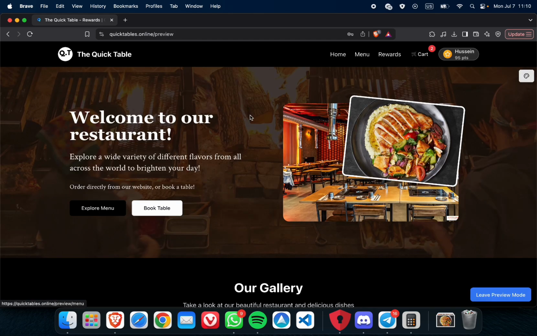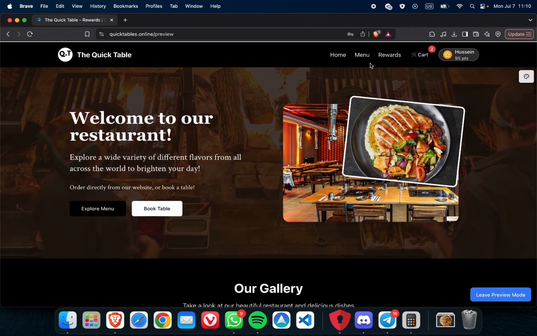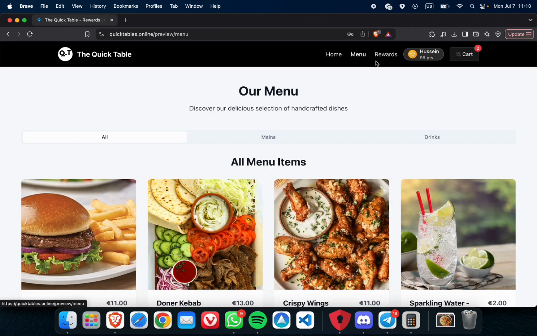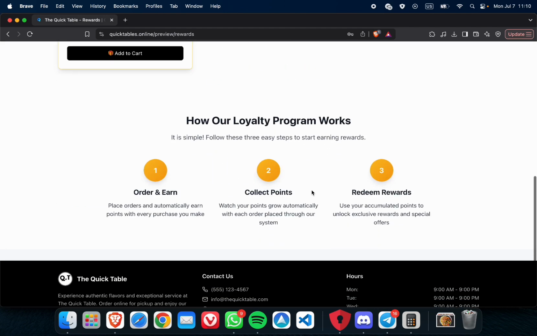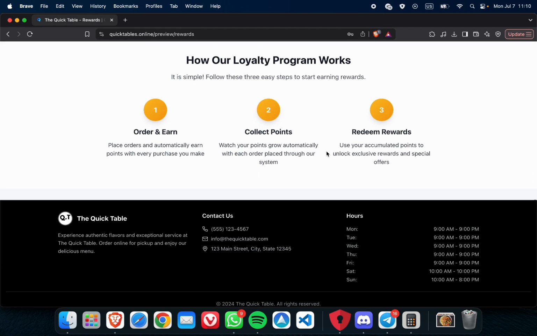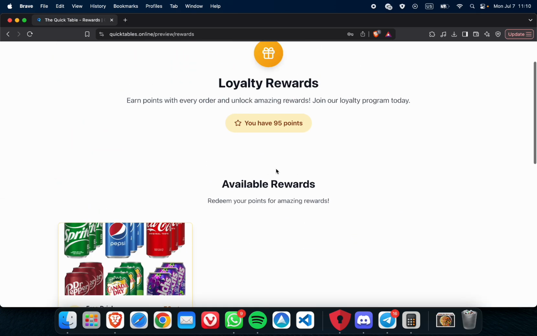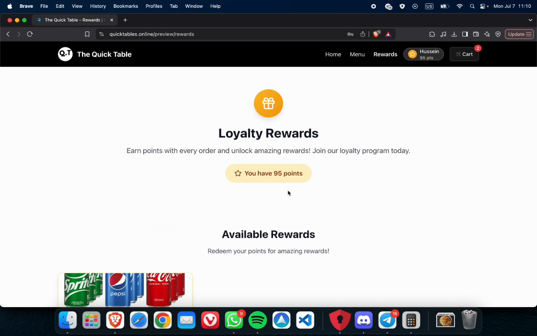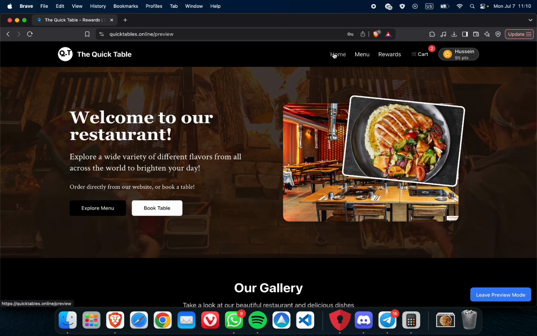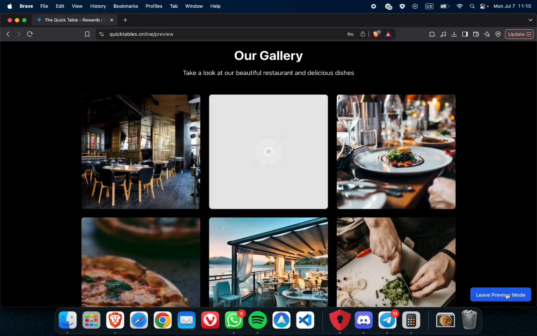Reward items here. We're going to be customizing that later. Not much actually needs to be customized on the menu page. It's mainly the rewards page and the descriptions and whatnot that you should customize, if you have anything diverting from this, which you probably will. But we're not actually going to be touching this that much. We're only really going to be working with the home page.